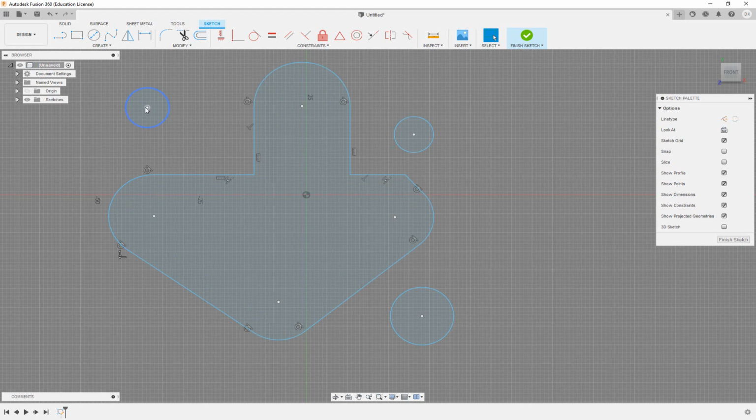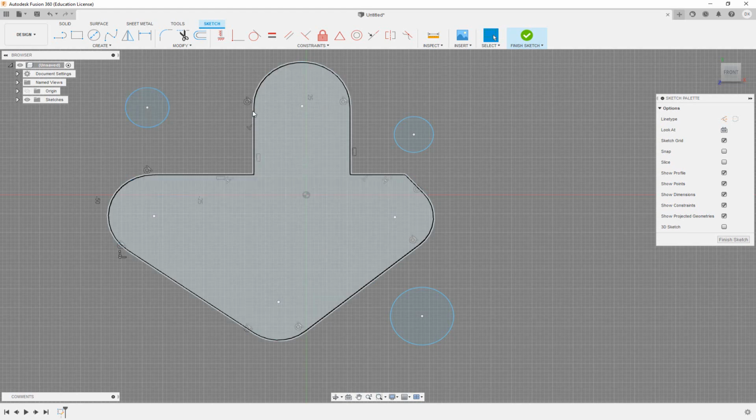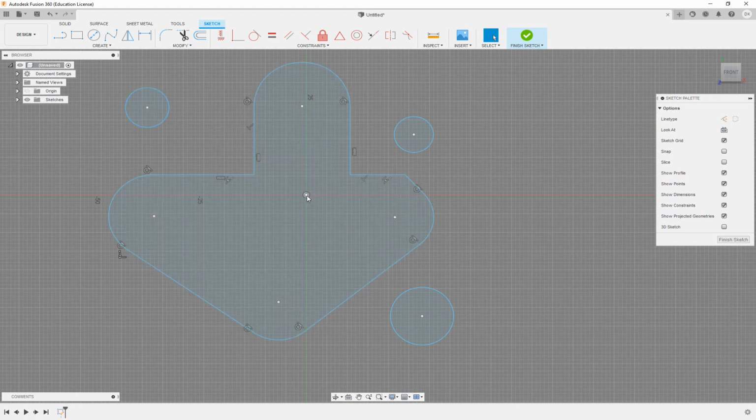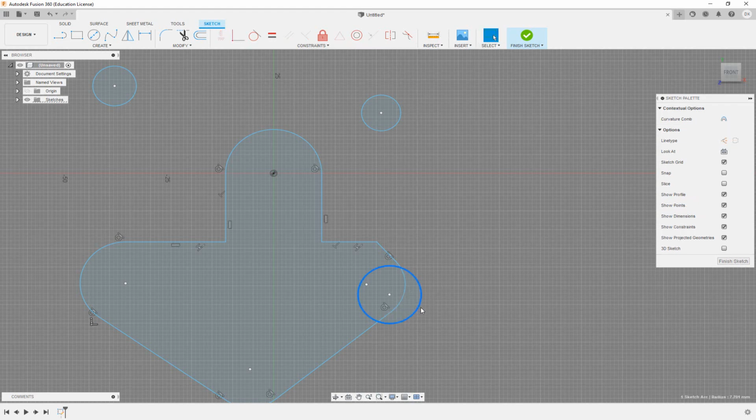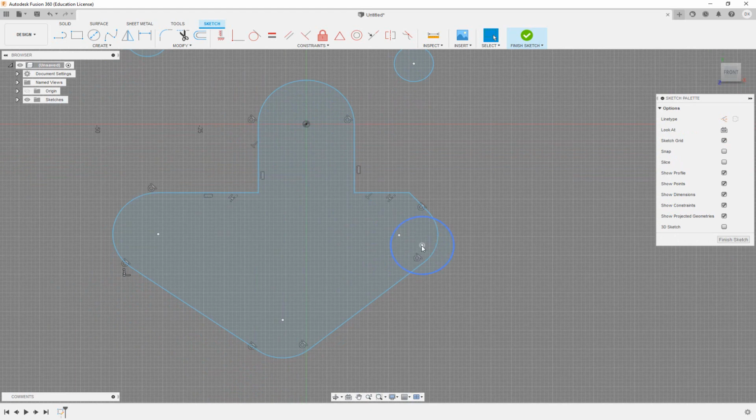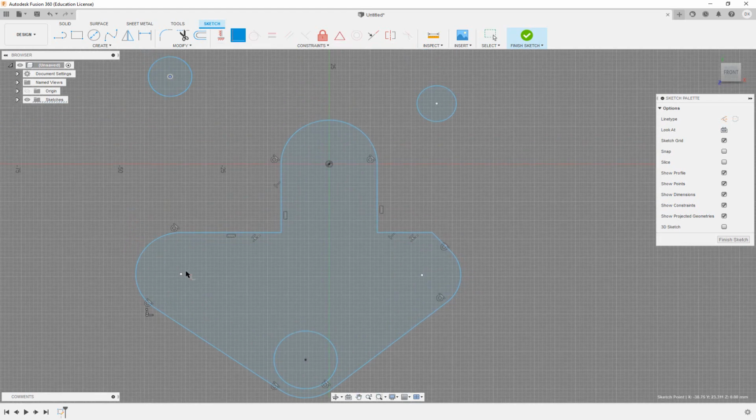But before we do that, I want to get this thing centered to the 0, 0, 0 origin of our sketch. So I'm going to click over here, hold on shift, click over here, and just make it coincident. There you go. So this moved those two and made them basically one on top of the other. Let's select this, and I'm going to select again the same thing. Click here, hold on shift, click here, make it coincident. And now when we're in the coincident, we can just click and put it over here, click and put it over there.